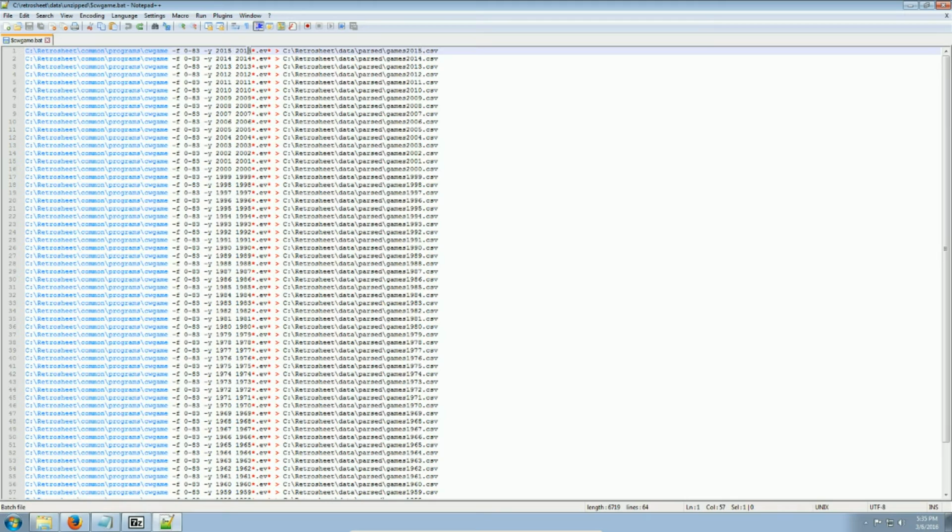You don't really even have to worry about what these are pointing to. If you have a little bit of knowledge of scripting, you can get the gist of exactly what's going on. Basically, it's using the CW game program with a bunch of arguments and referencing these EV files, and then parsing them into a CSV file, which we will eventually bring in to the database. Again, if you don't understand this, not a huge deal right now. I'm just walking you through how all that works.